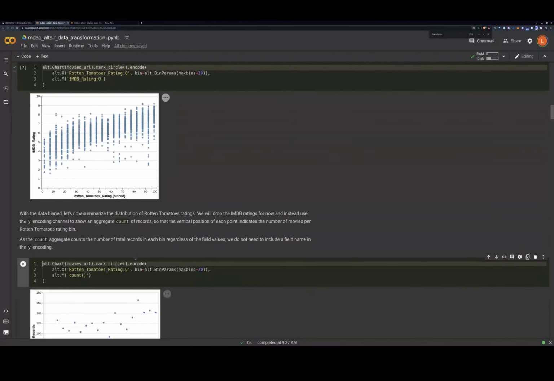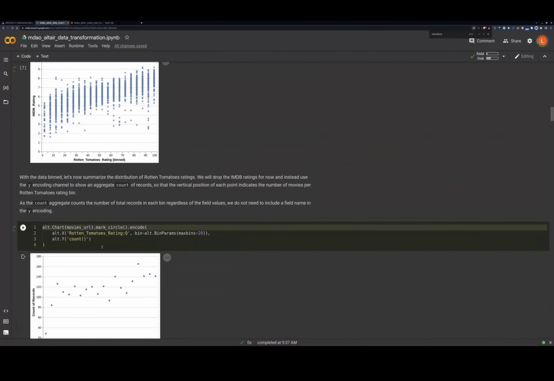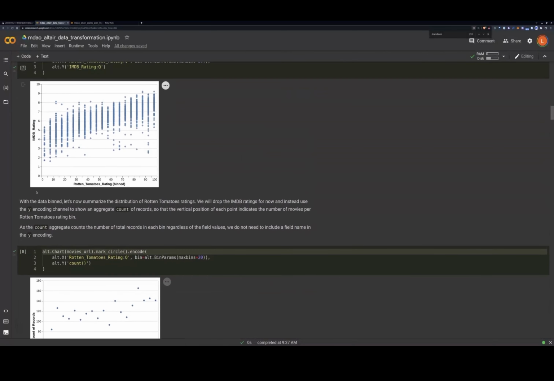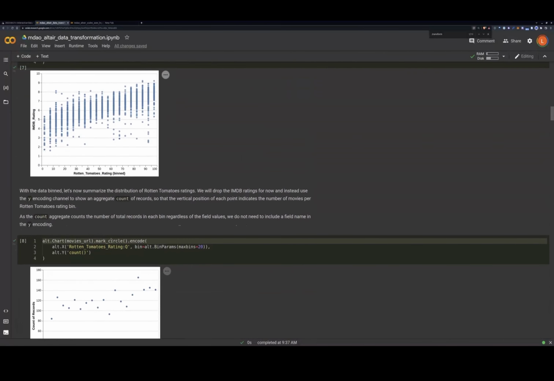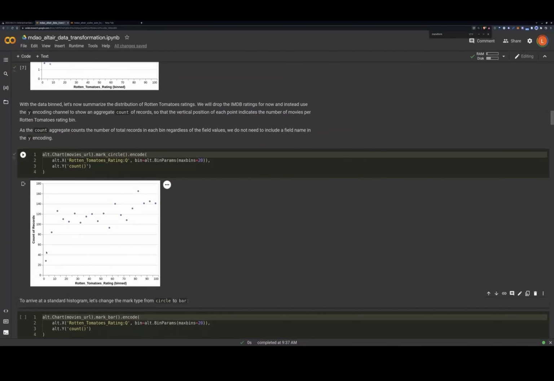To get more of a traditional histogram, instead of comparing the Rotten Tomatoes scores with the IMDb rating in bins, we're just looking at the count of Rotten Tomatoes scores on the y-axis.